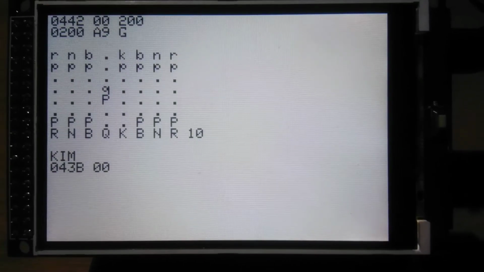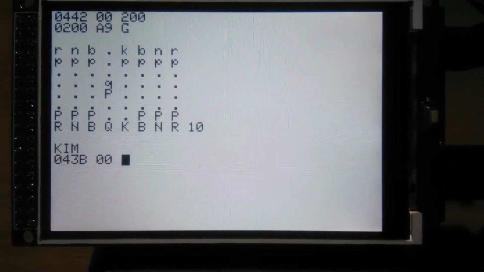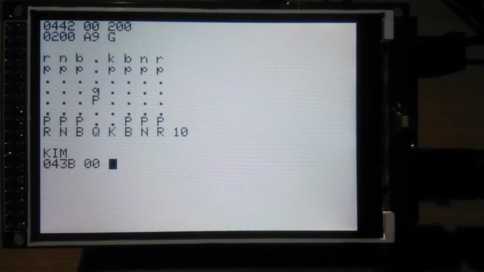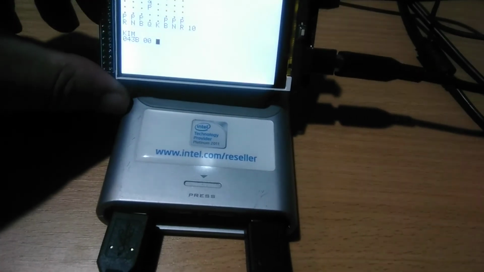The source code, the firmware for this emulator will be available in the description below. And all you need to build this on your own is just Arduino MEGA and this nice TFT Shield. So just to give you an idea, I have the Arduino MEGA here. You can't see this, but trust me, this is Arduino MEGA, and this TFT Shield just being plugged in like this, and that's it. And I have a nice spot here to put it.